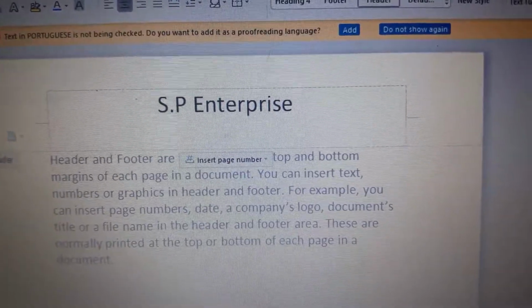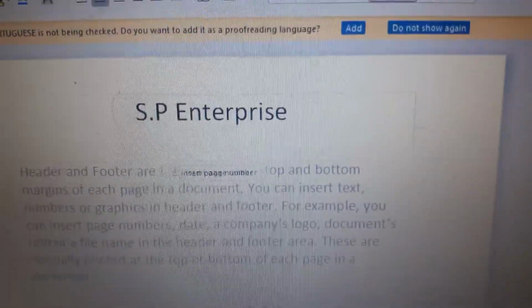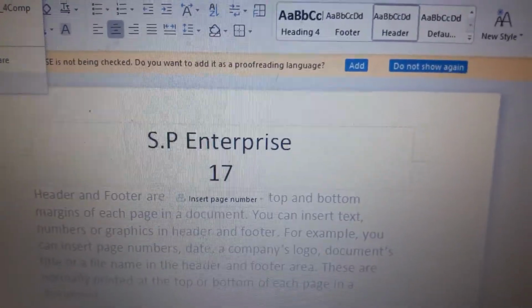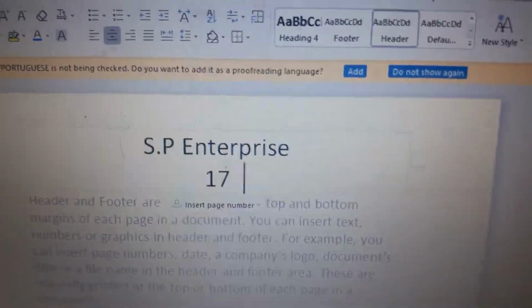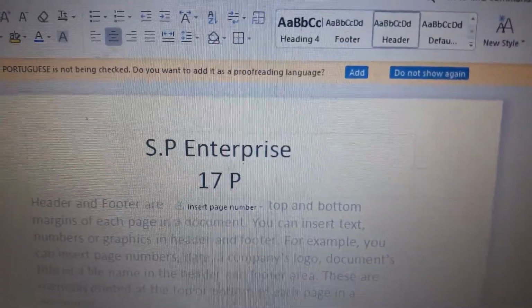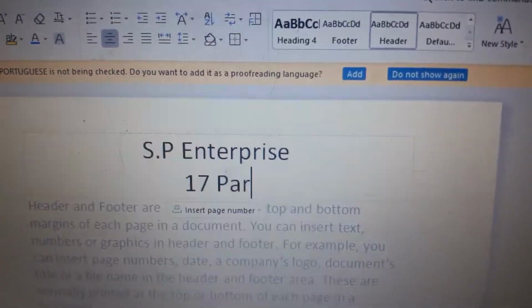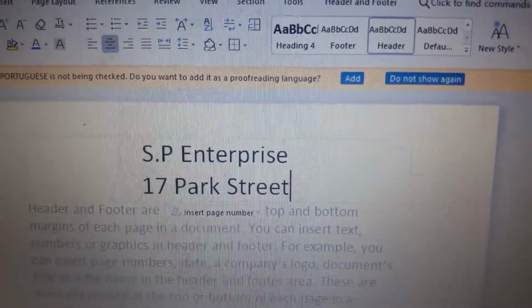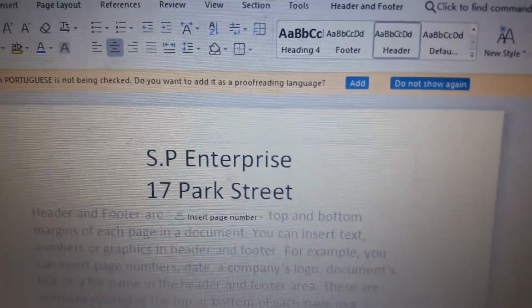Then just below, enterprise. If I want to write the address, 17, just imagine Park Street I'm writing over here, Kolkata.